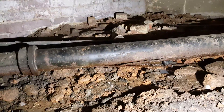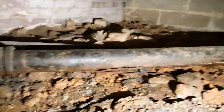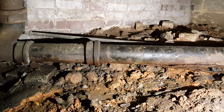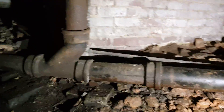We have a situation in these properties where this pipe — the sewer line — is broken and damaged. It's a cast iron pipe, and now it's time to remove it because it's too old and cracked on the bottom. Over here we have a 4-inch PVC pipe, and here is the cast iron pipe. As you can see, we have a vertical part that we also need to replace.